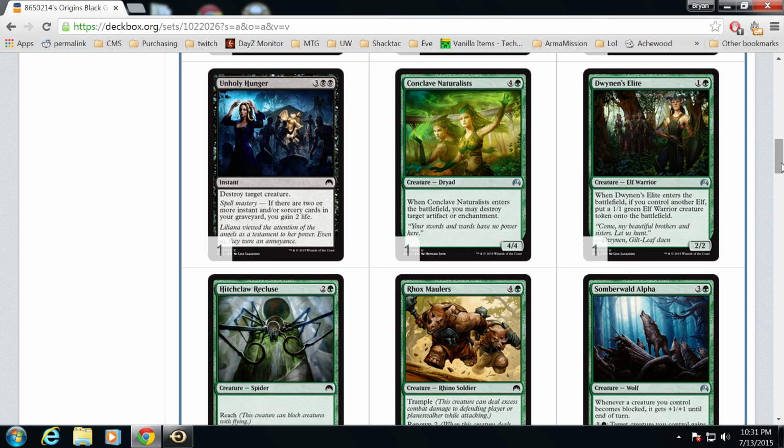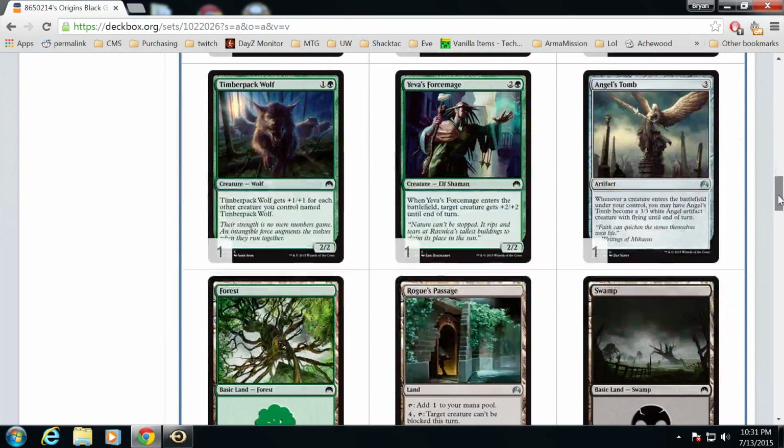But most of my games that I kept 2 landers, I had 2 or 3 turns to draw my land. I played a 2-drop, a 3-drop. A couple games I got stuck on 3 mana, and I had a Read the Bones to draw into another. I could just scry non-lands to the bottom and draw into more lands, so I could play my spells. The double Read the Bones really helped.